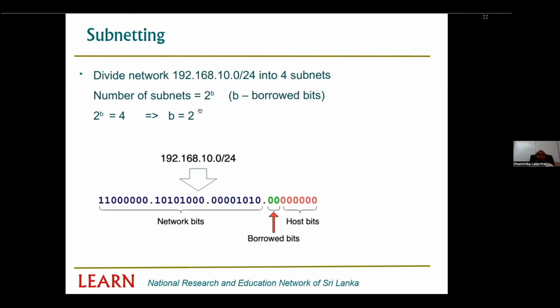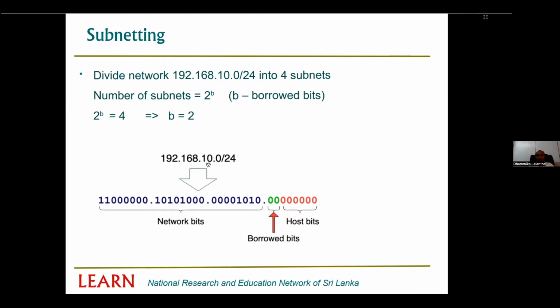In this example, we have to create 4 subnets. So the equation is 2 to the power of b equals 4. From this equation, we get b equal to 2, that is, the number of borrowed bits is 2. This is how it is represented.